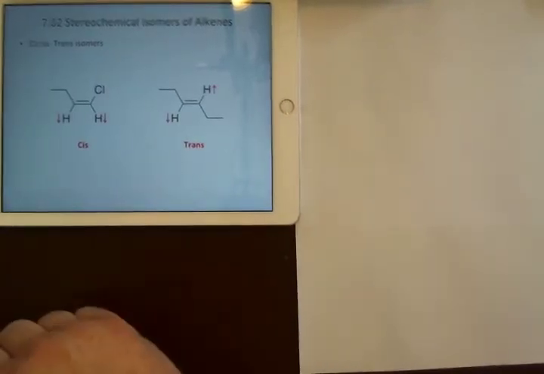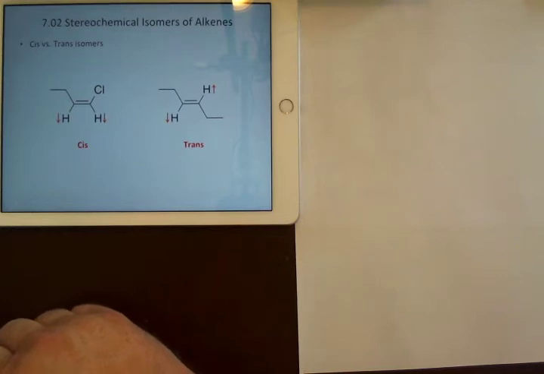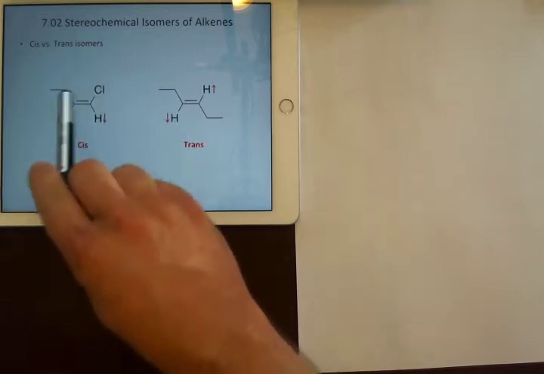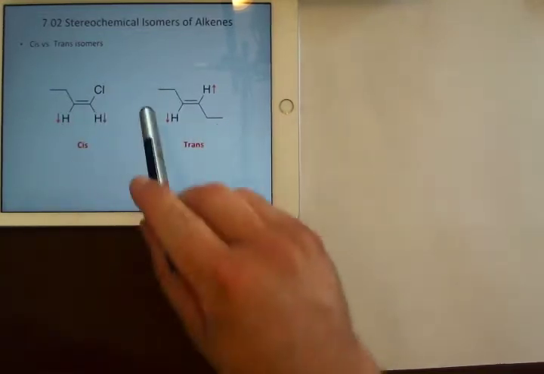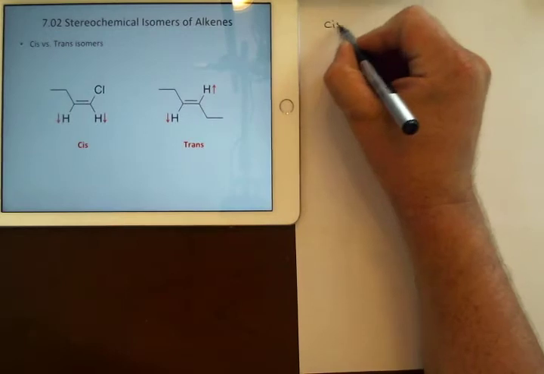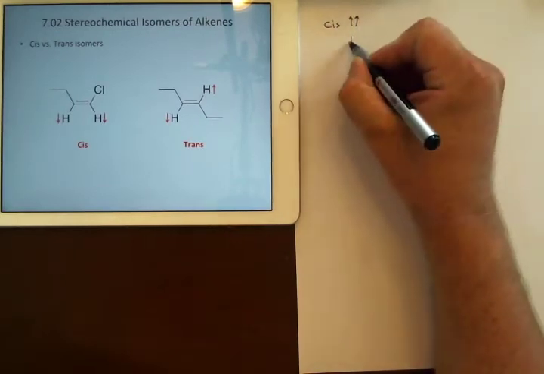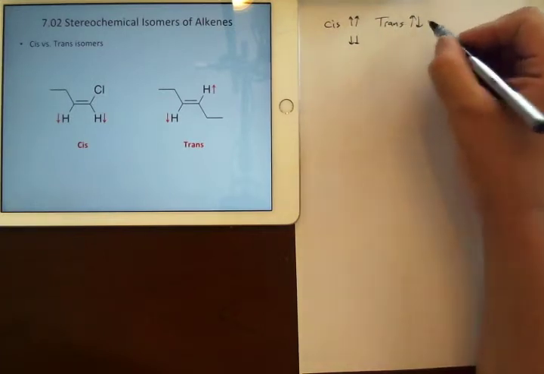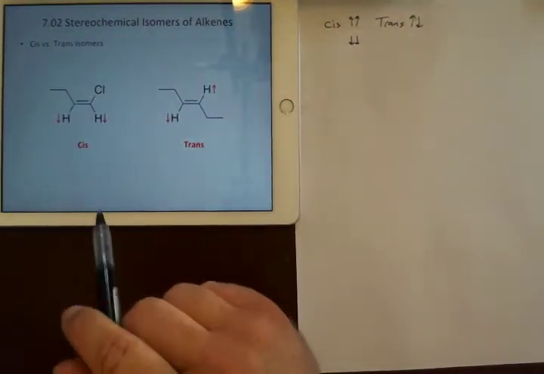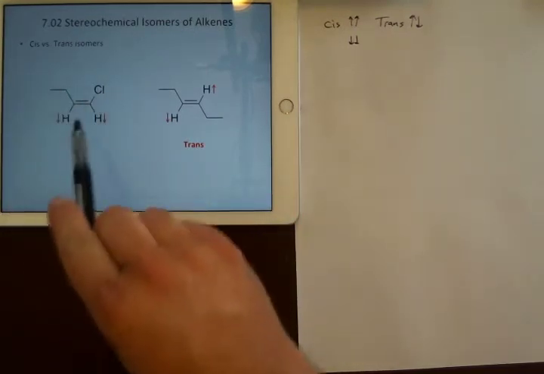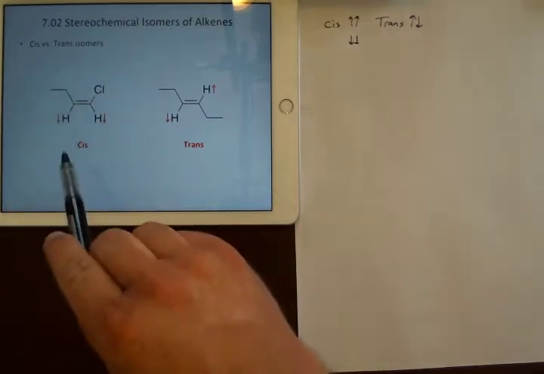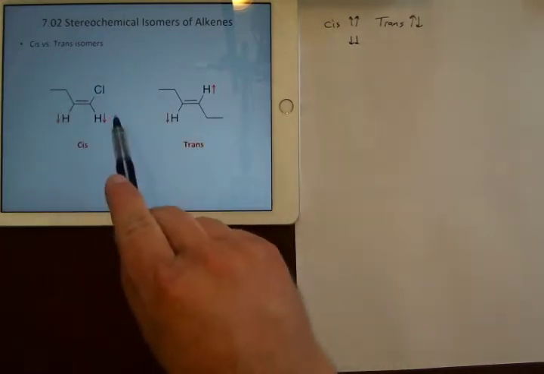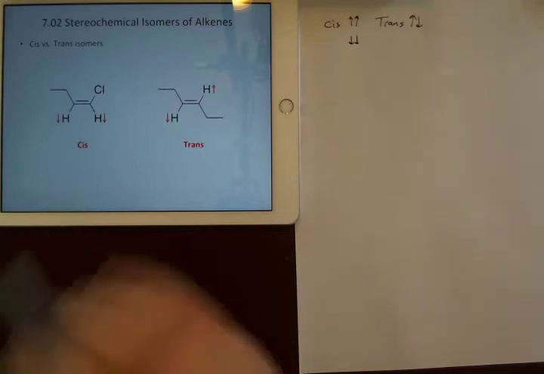So first off, we were talking about the cis and trans isomers, and for alkenes you can have both the cis and the trans, right? Remember, cis is always either up, up, or down, down, and trans is always one up, one down. With cis and trans on an alkene, I don't necessarily always look at those two groups. I just look at the hydrogens. That's the easiest thing to look for, because with cis and trans, you're going to have one hydrogen on one side, one hydrogen on the other. That's the only way you could have it.